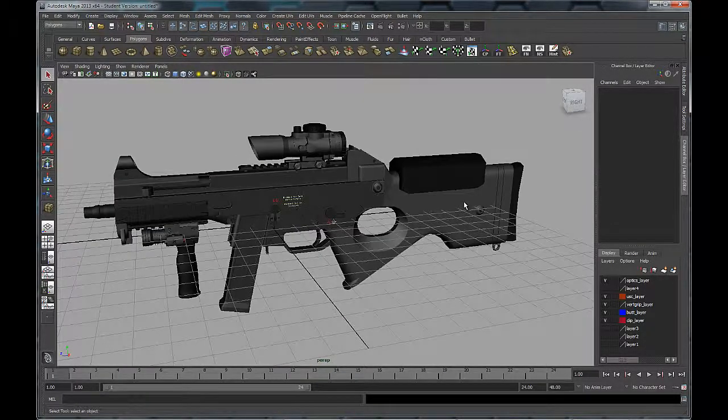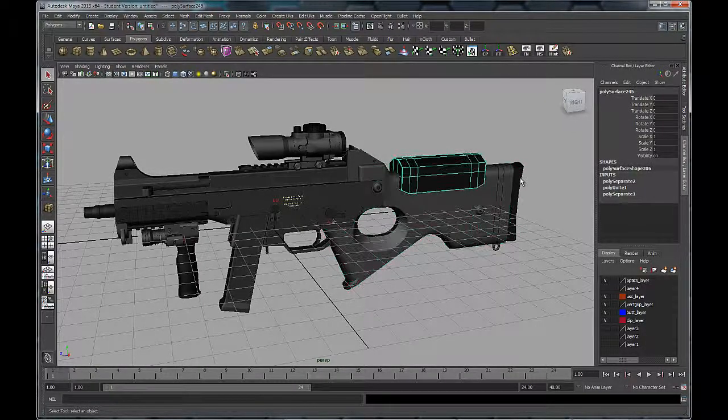Now what I'm going to do, you can see over here on the back, I've got these three main pieces. These pieces don't move independently of one another, so I can combine them together to form a single object, and it's not going to cause any issues when I animate the object. Generally speaking, if you've got an object like this, where you would assume that the whole thing is all connected together, if the sections are rigid and don't move, you can combine them together.